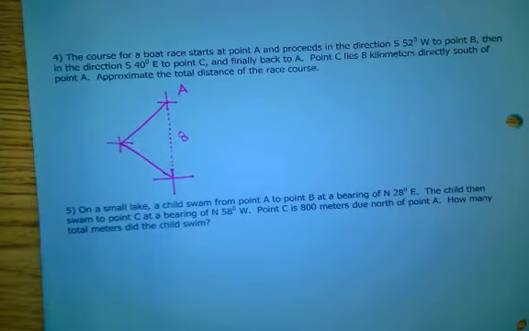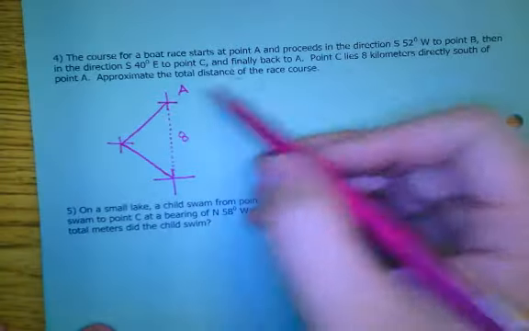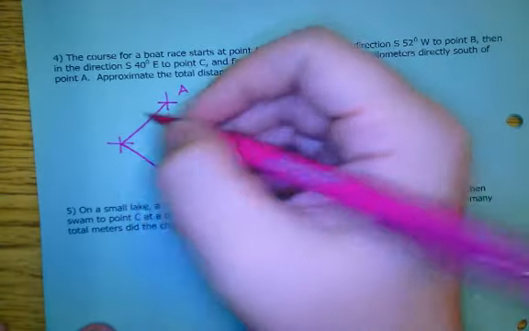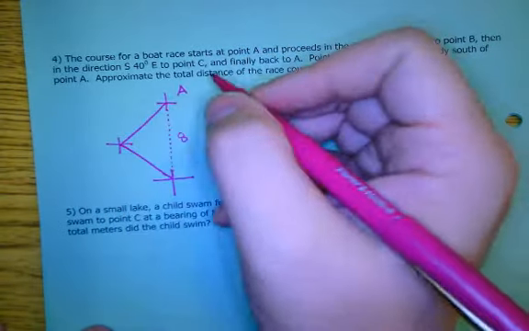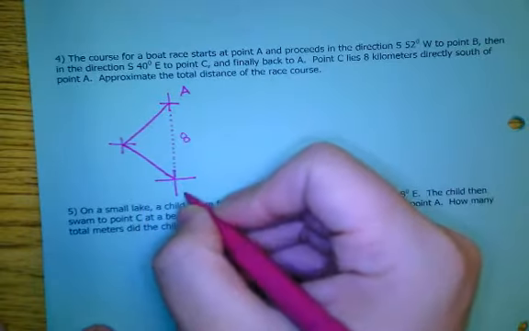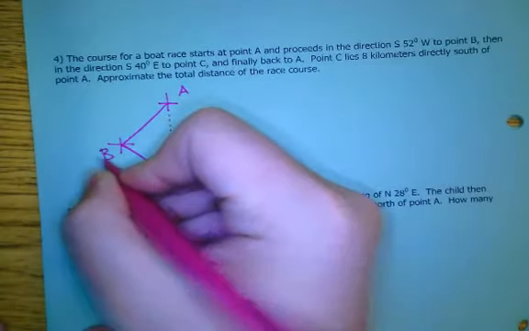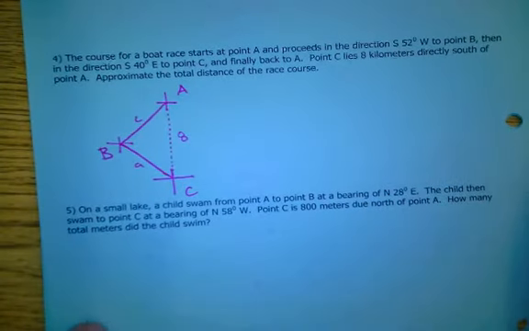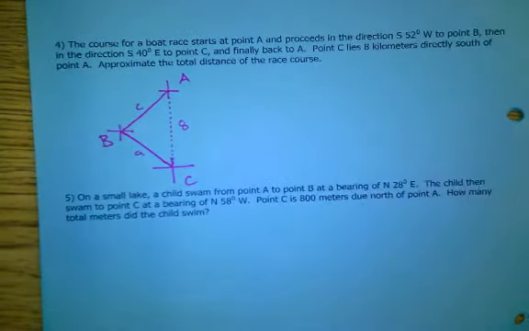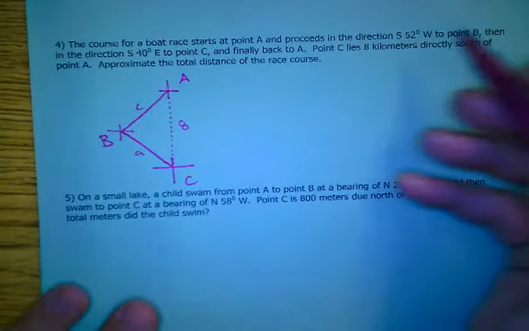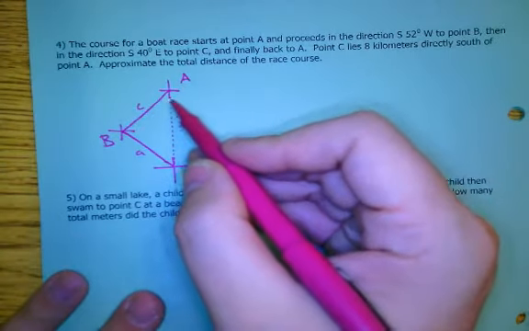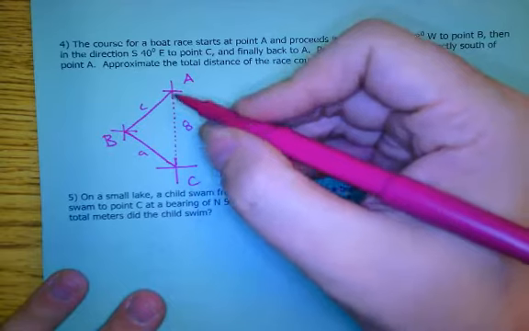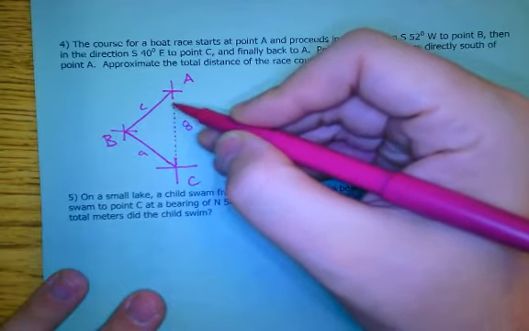So I really should probably figure some of these angle values out, because it's going to approximate the total distance of the race. So it's going to want this value, which I'll just call, well, this is A, this is C, and this is B, correct? So we got little c and little a. So I probably need these angle values, and we can find them. So what's this angle right here? We're lucky that this is directly south, so we can find this one. What's this angle measure right here? It's 52.